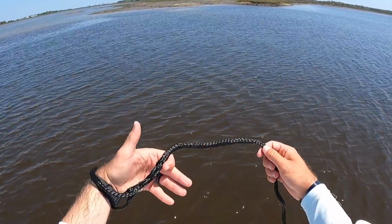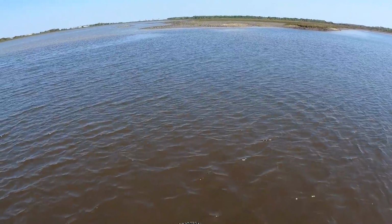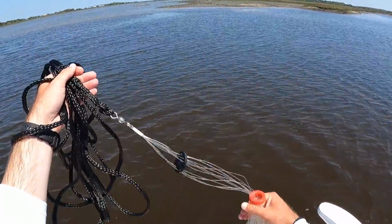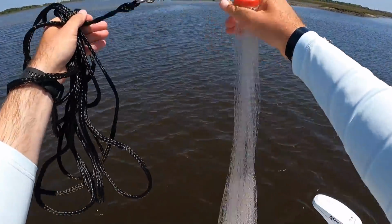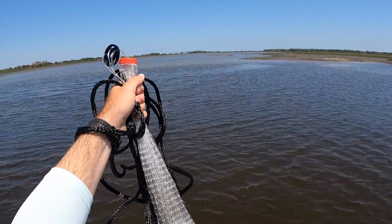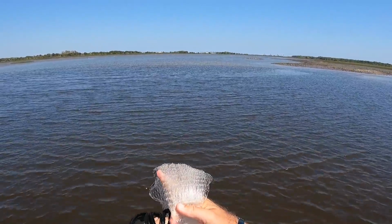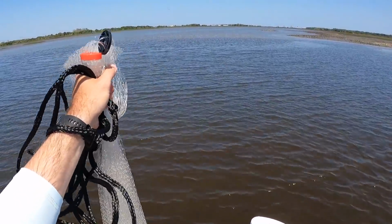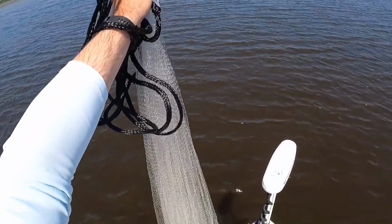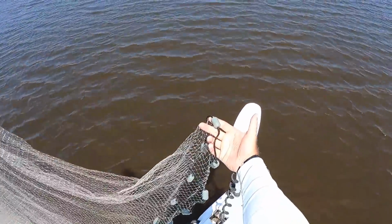All right, guys, so I'm going to get the rope ready, and all I'm going to do is put it in my hand just like this. That way, as soon as you throw it out, it'll easily come right out of your hand, and there's no tangles. Now that I've got the net all the way extended and straight out, I'm going to grab right here at the top, keep that together, and I like to go probably 1.5 feet or so down, just like that, a little small wrap, and then you're ready to go. So now, let me get turned around here and we'll show you. Now all I'm going to do is go straight down with my arm right here.